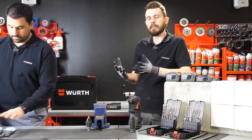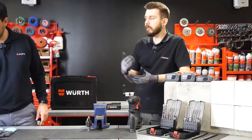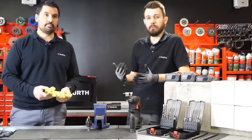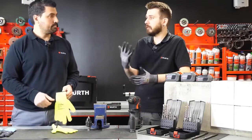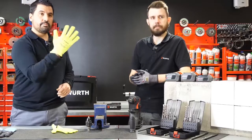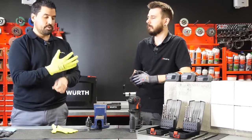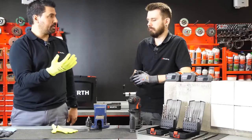Yeah, and the nice thing about the Tigerflex range as well is that there is such a variety in there that there's going to be a glove there for you, regardless of what application you're doing. The Tigerflex range is really versatile. It's a great product to look at. So even some high-vis gloves as well. So if you're working in environments where you need high-visibility clothing, top to toe, you can actually get gloves for that as well. Really useful.